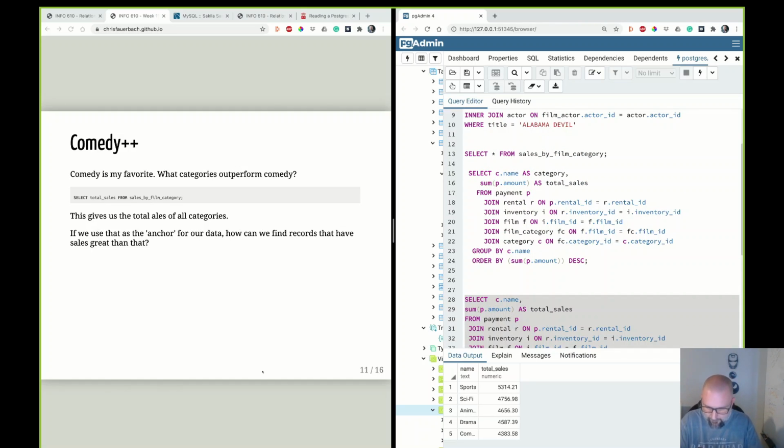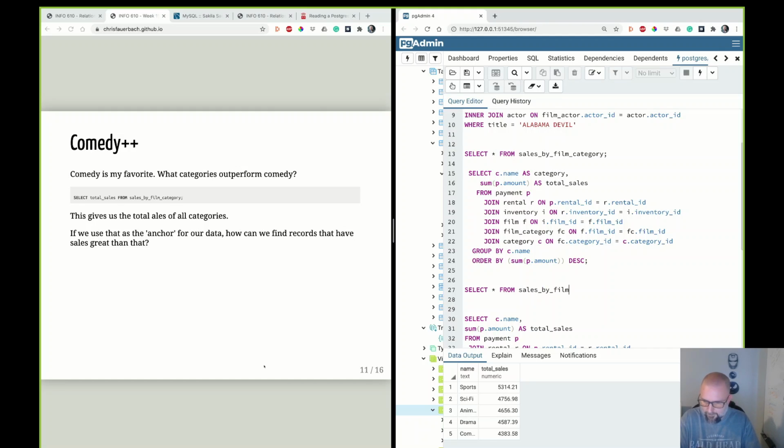So let me go back to what I liked it looking like. Select star from sales by film category where total sales is greater than or equal to, select total sales from sales by film category where name equals comedy.